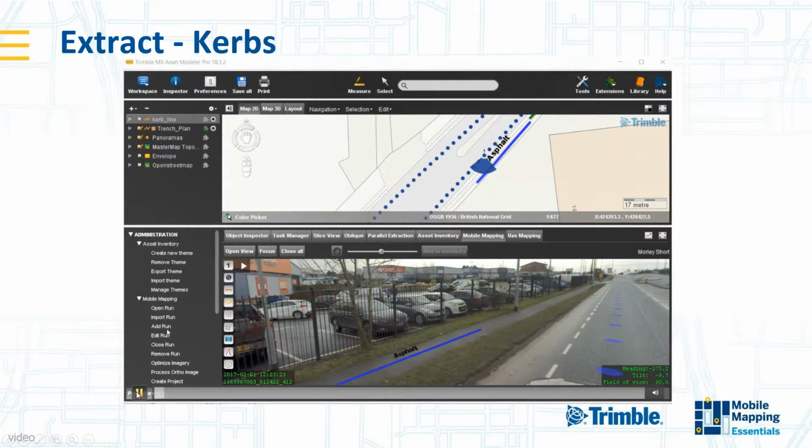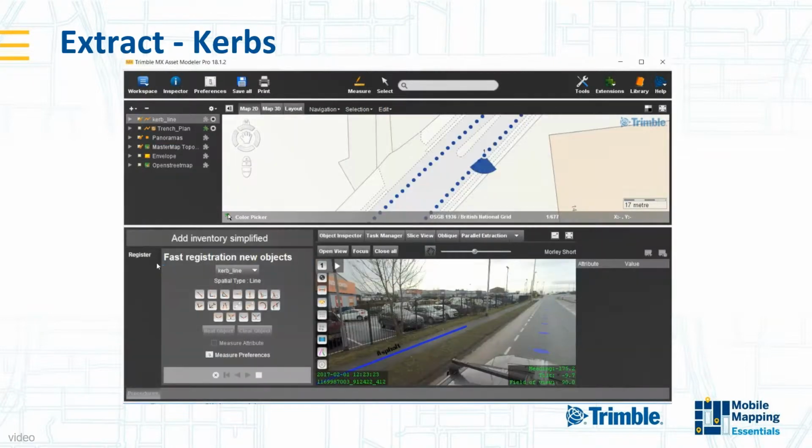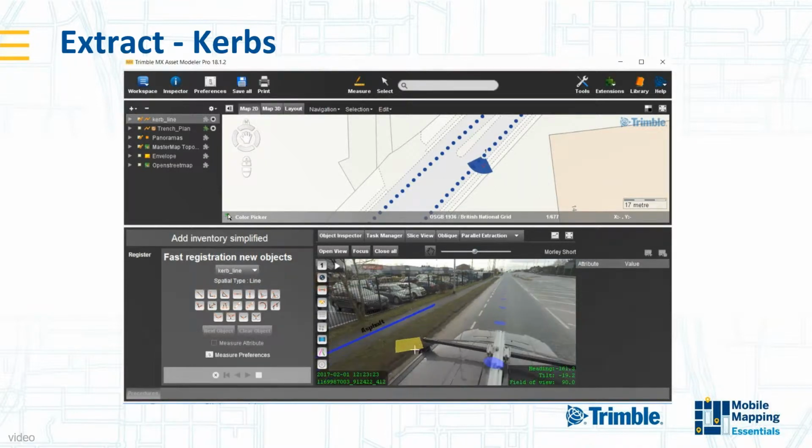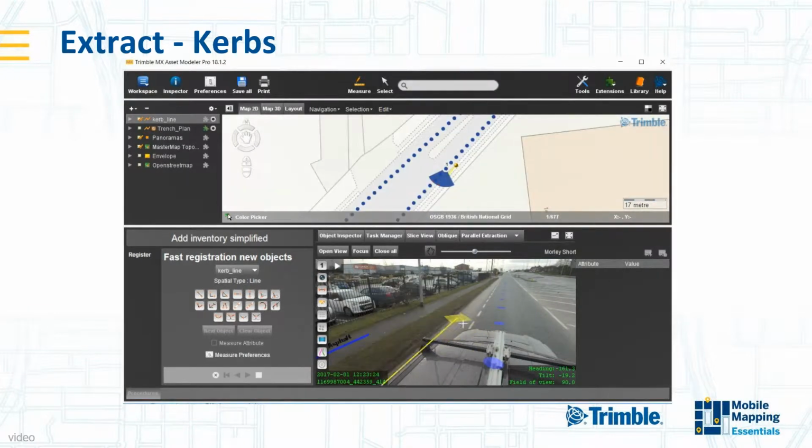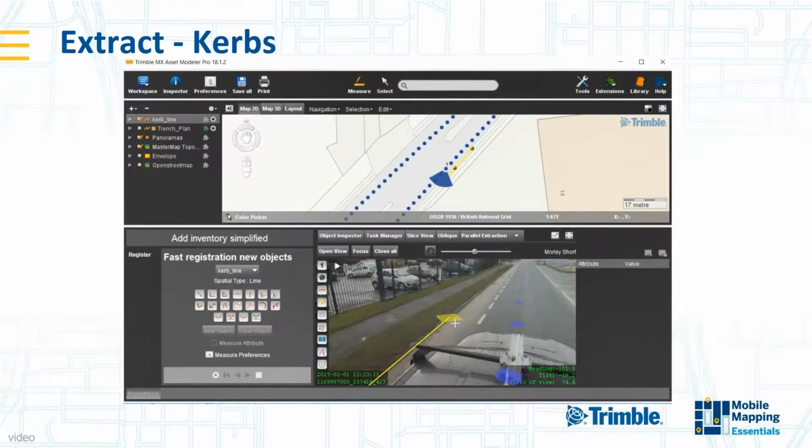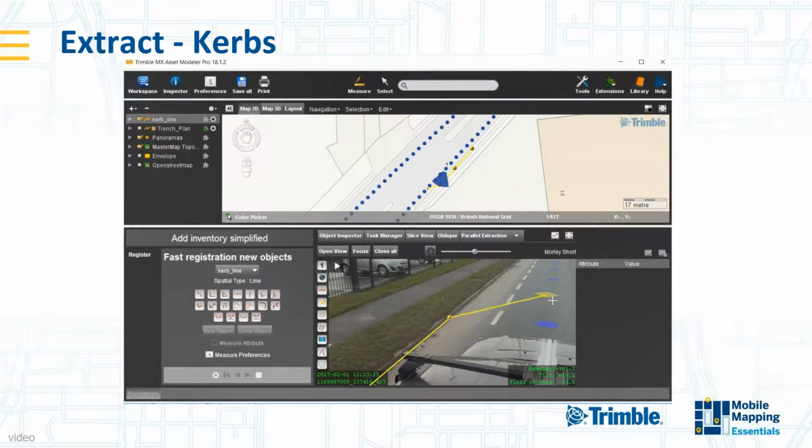So I'm now just going to extract curb line. This is just a manual extraction of a curb line, just to show you another way of extracting a line feature. So I'm picking up a feature that I've defined called curb line, picking my polygon tool, and I can simply redrive down this road and extract the curb line by clicking on it at regular intervals.